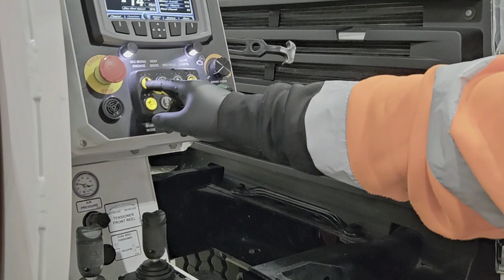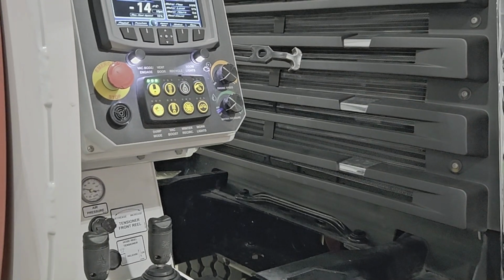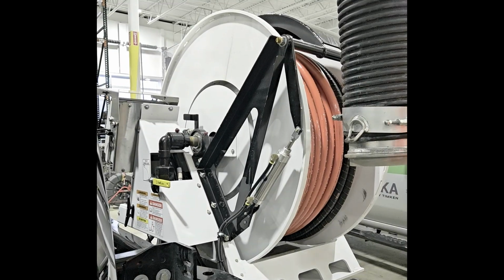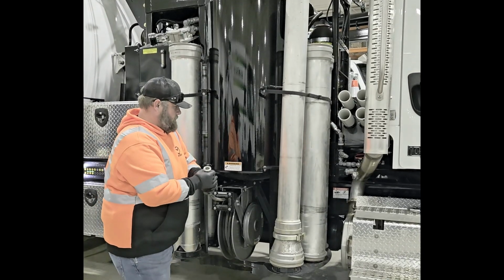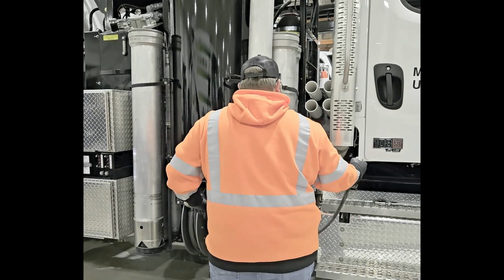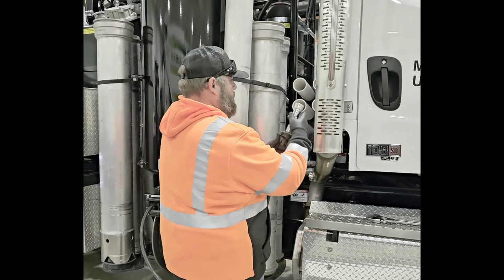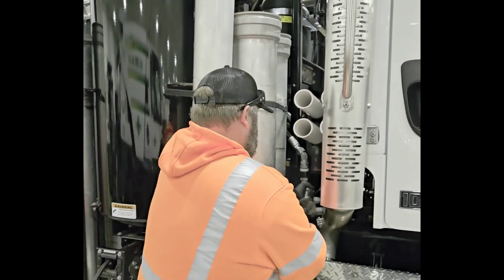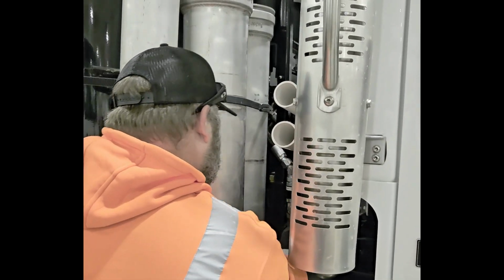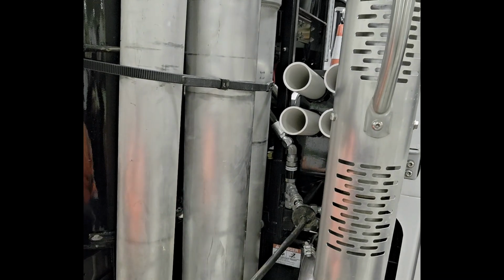Use the front control panel to turn on the hydraulic system. Turn the yellow main supply valve to the open position. Locate the handgun hose reel on the passenger side of the truck and connect it to the winter recirculation connector.